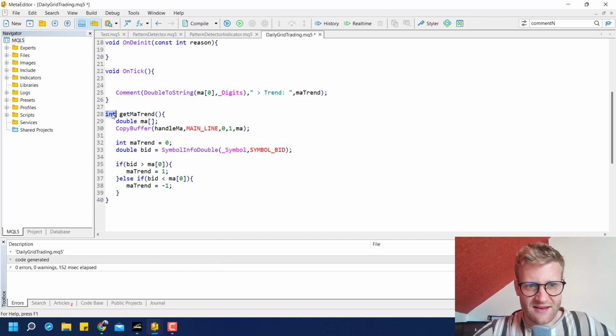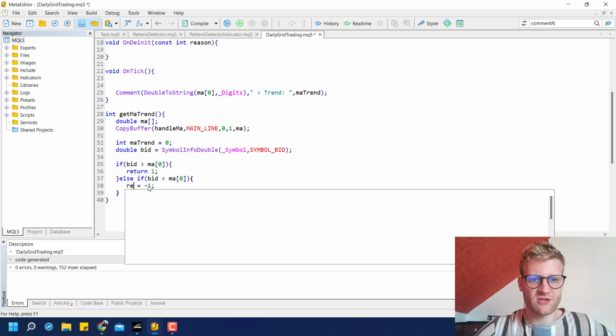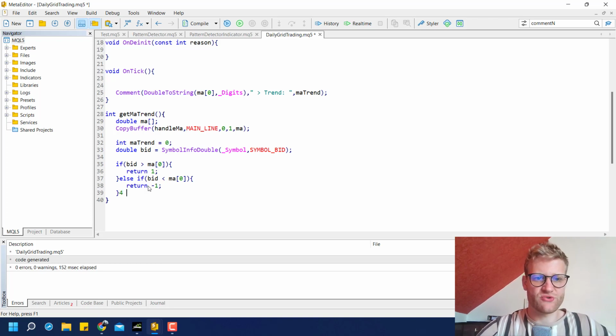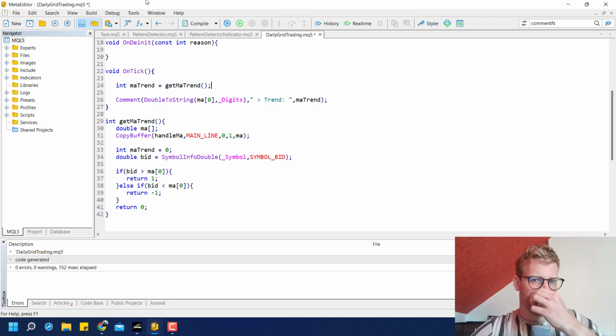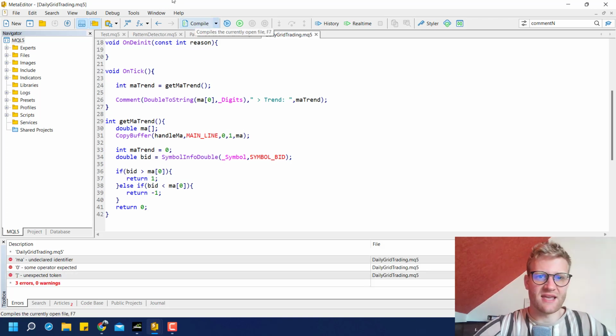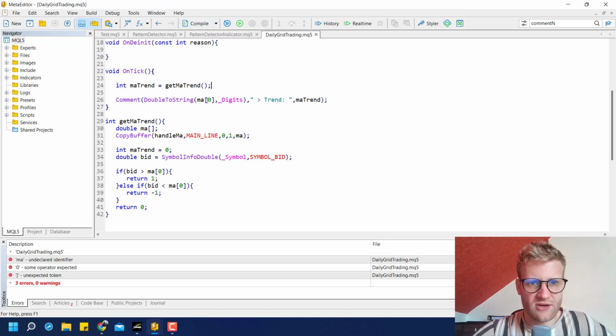And because I said this function returns an integer value, I will then return 1 or -1 here for the moving average trend direction. And if there is no direction, which shouldn't really happen, but in this case we can return 0. So now in the OnTick function we just have to say MA trend is equal to get MA trend. And the result is exactly the same. And there's one more thing, we cannot use this MA variable here anymore.